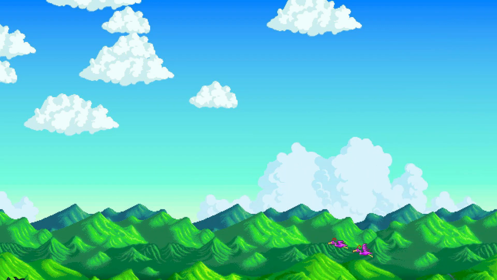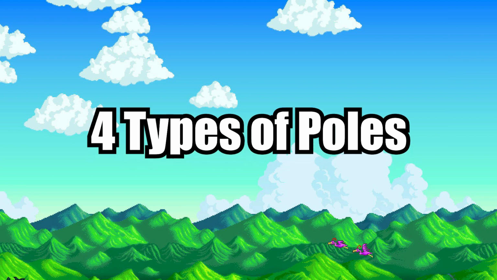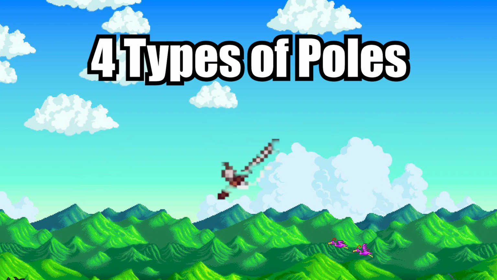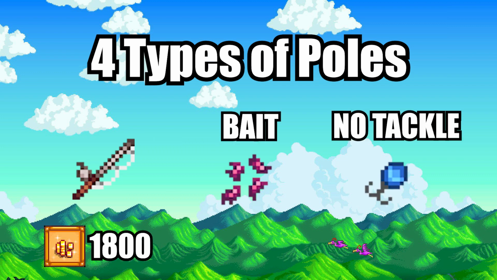One of the first things you can do in-game is to upgrade your fishing equipment. There are 4 types of fishing rods in this game. Your starting rod, which is a bamboo pole, cannot have bait or tackle attached to it. Your bamboo pole will have the smallest green bar that appears while fishing due to your fishing level in-game. The fiberglass rod is unlocked at fishing level 2 and can be purchased from Willie for 1800 gold. You can attach bait to this rod, but not use tackle. The fiberglass rod will have a slightly larger green bar that appears while fishing.